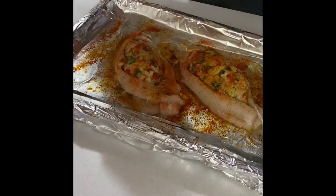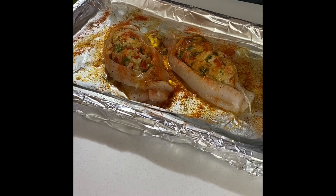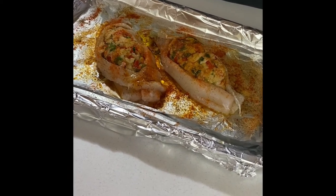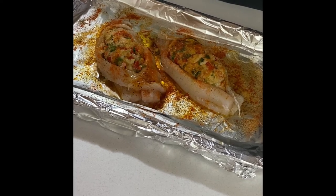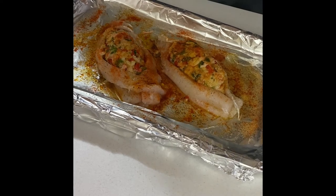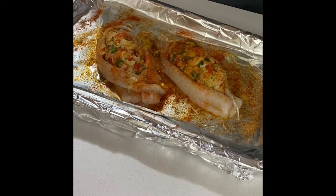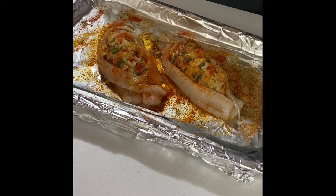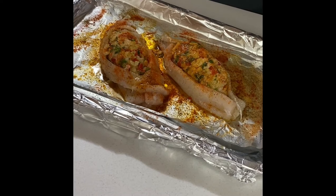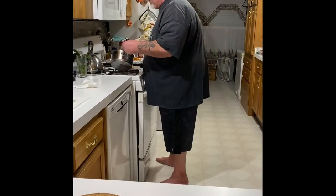Getting ready to put this in the oven — the last finishing touch is to squeeze a little lime over it. It's kind of a Spanish-type stuffing, even though you can do it in New England, Cape Cod, or anywhere. The ingredients are: salt and pepper to taste, half a bunch of cilantro diced fine, one quarter white onion diced super fine, two large raw whole eggs, fresh garlic, fresh lime, about a quarter of a large red pepper diced fine, one jalapeño seeded and diced super fine, a tablespoon of almond flour, a quarter cup of panko breadcrumbs, and of course the star of the show — the crab. We'll bake it.